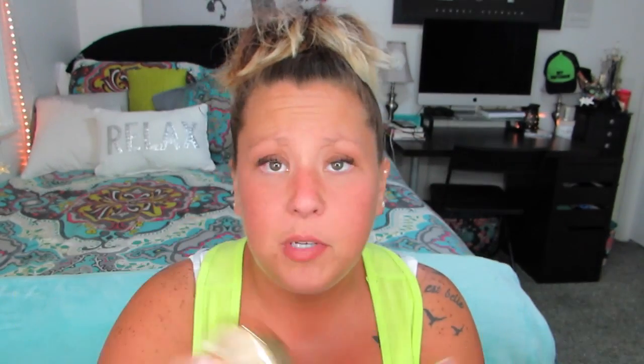I finished up a Bonnie Dead Sea Cosmetics magnetic purifying mask. You put this on and then use a magnetic tool — it was supposed to keep your skin clear. I'm not going to repurchase it because I don't think it did wonders for my skin. I don't really have acne-prone skin and I wasn't super impressed with it, but it was fun to try.